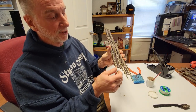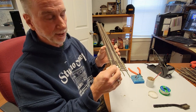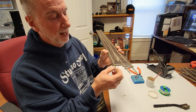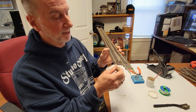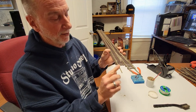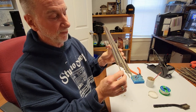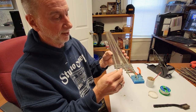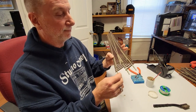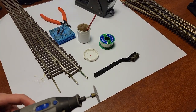And the reason I have so much solder in there is because in O scale, you can get away with things more than you can in a smaller scale. And I've found that when I add enough solder in there, I'm able to file it down and it actually looks like a fish plate. The transition is smoother from rail to rail. And if you don't know what a fish plate is, just Google it, you'll figure it out. It's to tie the two rails together. So we're gonna have to cut them off. And away we go.